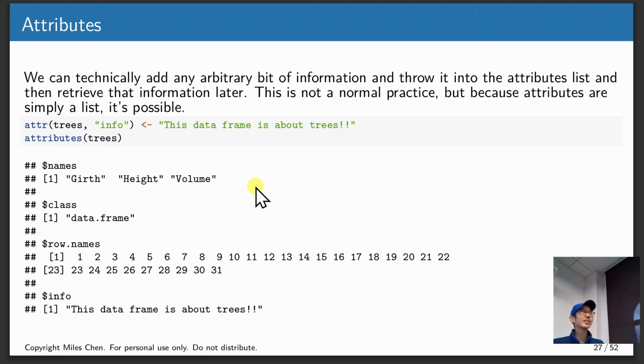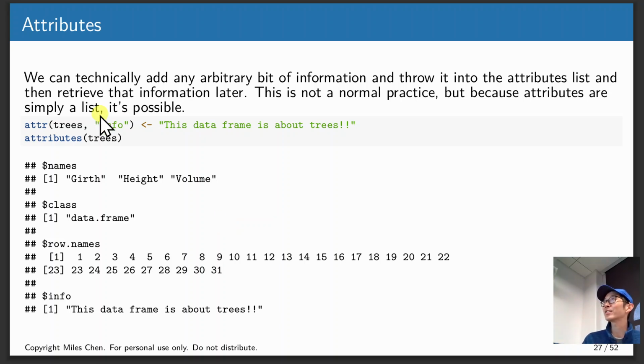So it's kind of like when you order something on the internet and they throw an invoice slip into your order. It's going to have important information about your order, but if the worker wanted to draw a little smiley face on your invoice, they could do that, okay? And you can do the same thing. It's not common, okay?